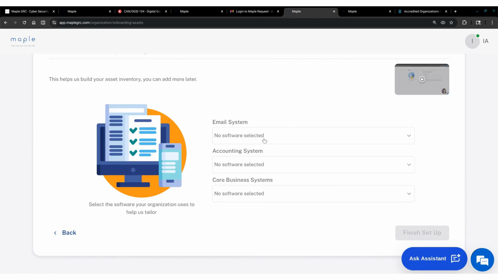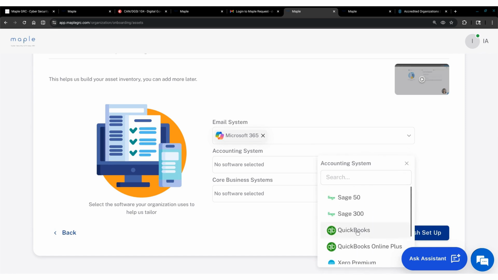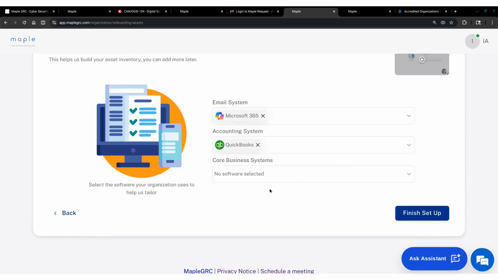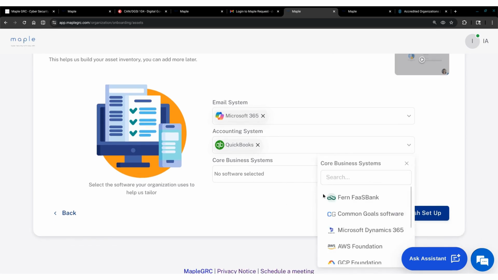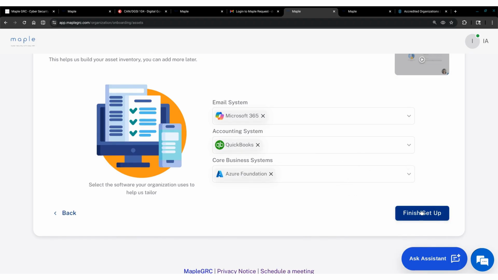This step here is optional, meaning it's preferable if you select which email system they are using. Is it Office 365, Google, or something else? What is your accounting system? If you know it, that's great, but you might not be aware of it yet. And for a core tool, you can select Other. We can add them later, but it really helps if you add them now to save time. However, this step is optional, and then I'm going to click Save.